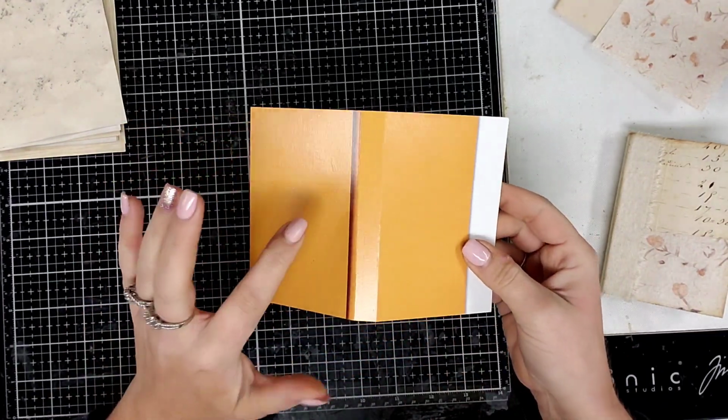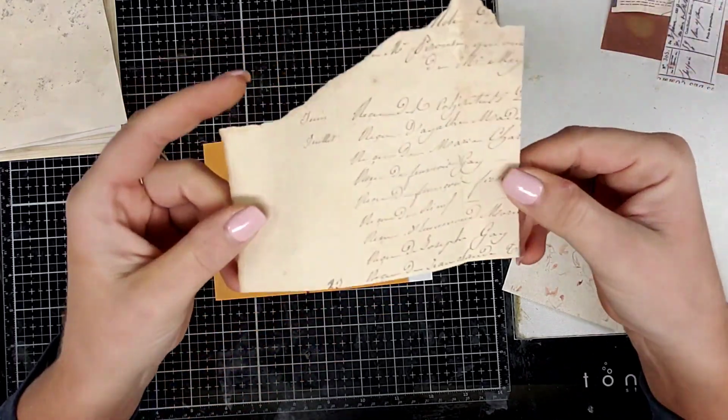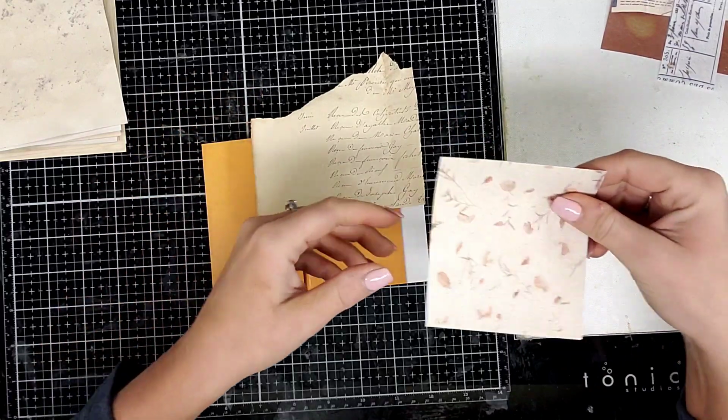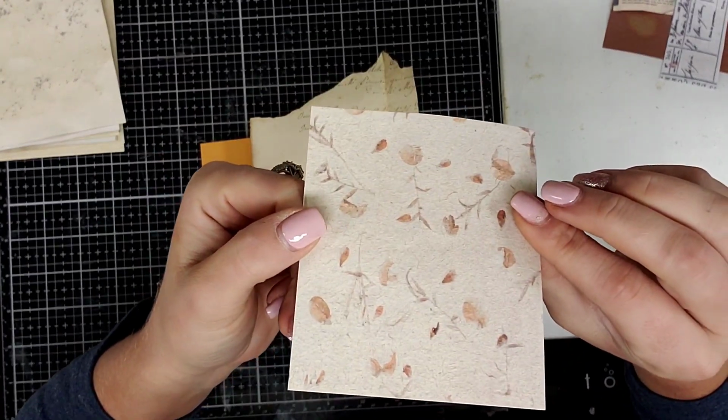So this is going to be my front and this is going to be my back. And I kind of already have an idea. I have this French ledger. It's authentic. I'm going to use it. I thought that would be super cute. I have some of this paper, I can't even think of the name of it right now.